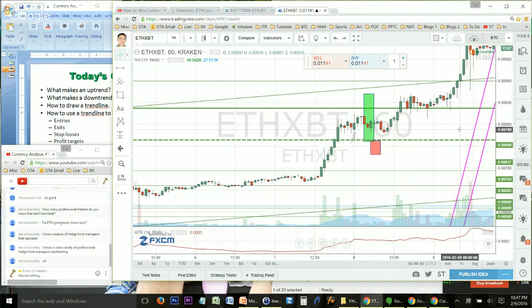The reason they don't argue about that is because you can sue them for that if they say no, they don't, and you can prove that they do. Okay, so just be aware of that, guys. If you're a hedge fund and you're listening to me, you should go listen to other hedge fund traders and see how they trade. You should not be listening to me.